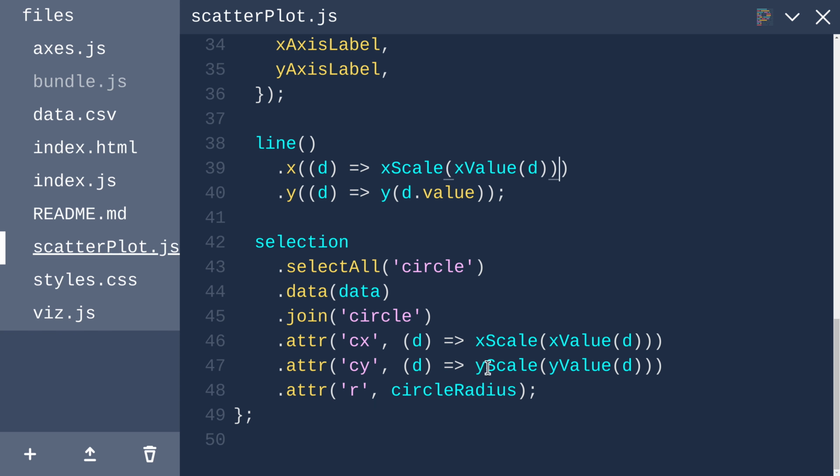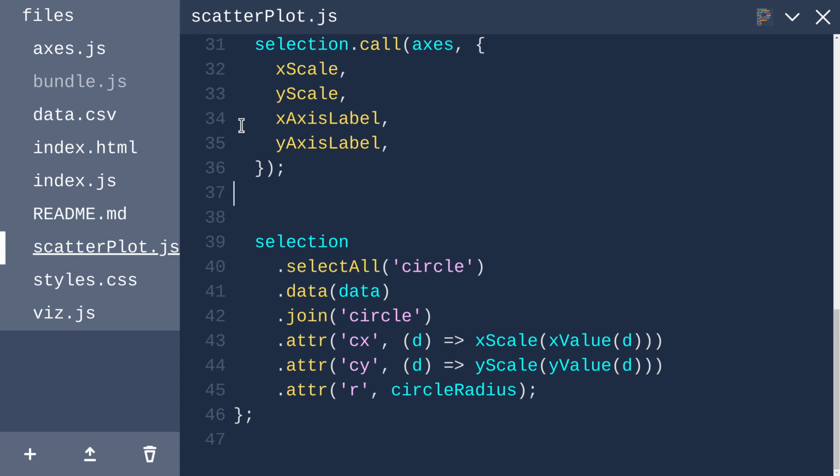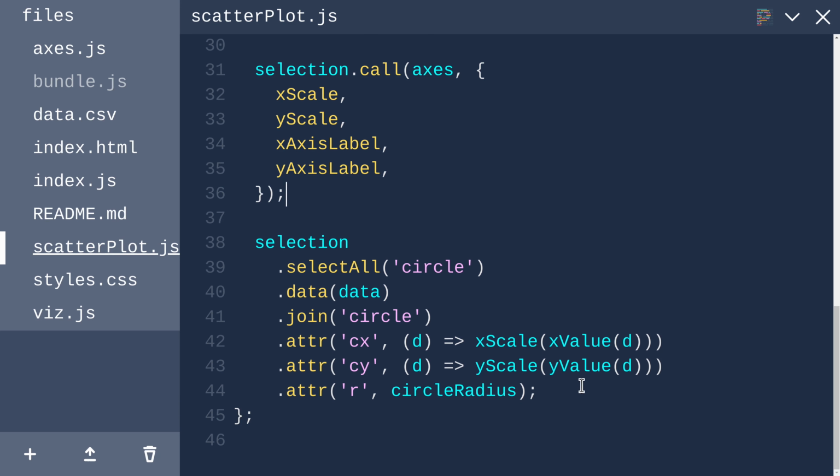So I'll just drop those in there. And then to use this, I'll assign it to a variable called line generator. And I'll put this after our circles.